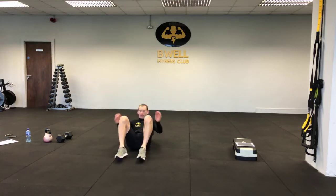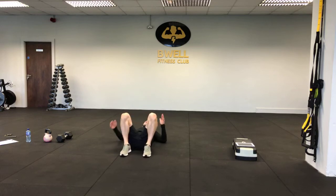So you want everything nice and stable, stabilize everything. Tummy nice and tight, side to side. We'll go for 50, 25 each side, my count. 3, 2, 1, off you go. 1, 2, 3, 4, 5, 6, 7, 8, 9, 10... brilliant. 4, 3, 2, 1, excellent.